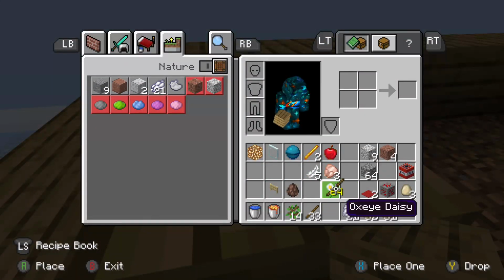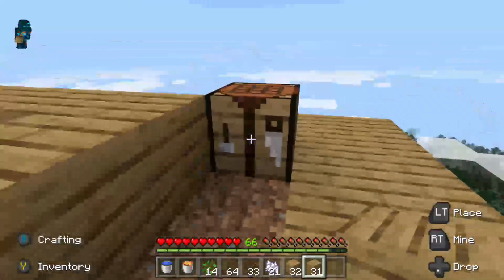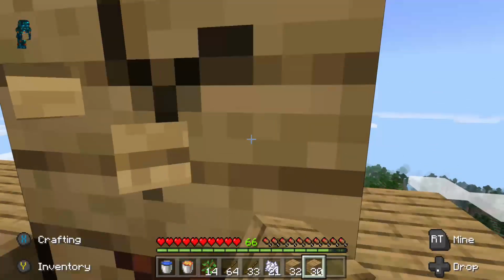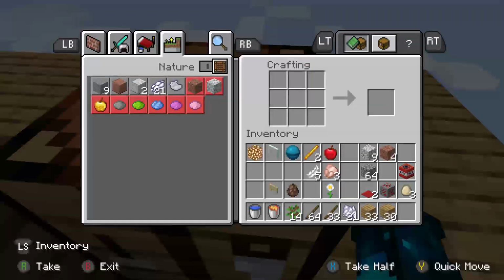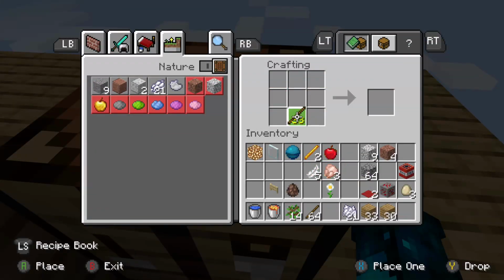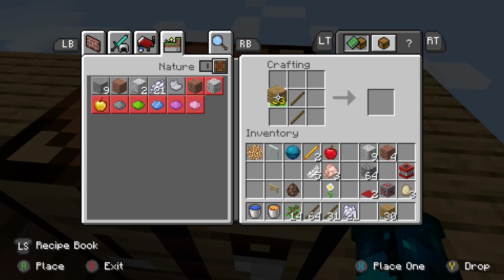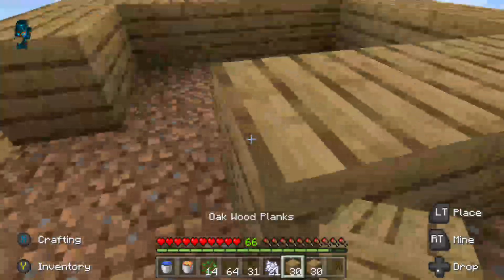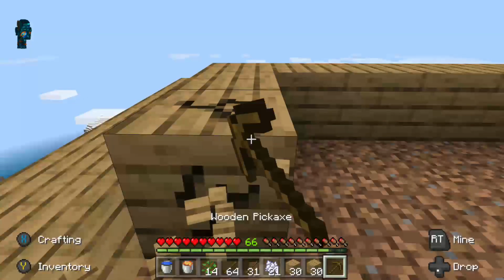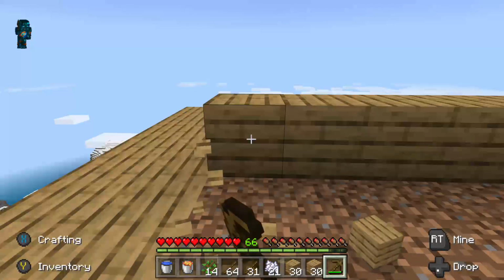First of all, let's make a pickaxe, because I'm done with this stuff. So remember, we don't want to make obsidian. We want to make a pickaxe and cobblestone. Pickaxe, which we just made right now, and a lot of cobblestone. Then I can have a cobblestone pickaxe.